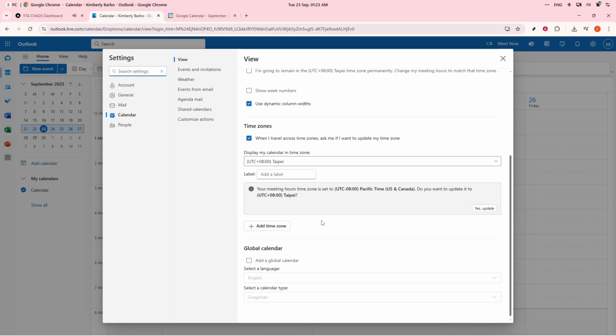Open your Google Calendar in another browser window or tab. Once you're in Google Calendar, look to the left sidebar and find the Other Calendars section. There's a small plus icon here, and when you click it, a menu will appear. From this menu, select the From URL option. This is where you'll paste the Outlook ICS link you copied earlier. After you paste it, just click on Add Calendar.